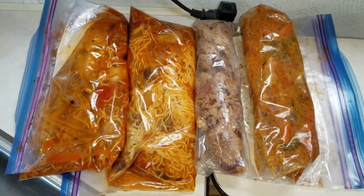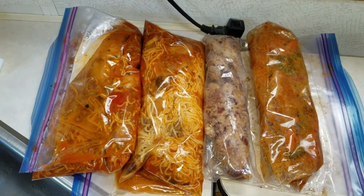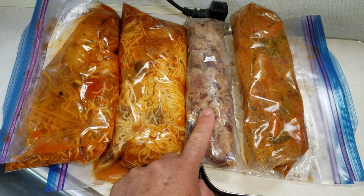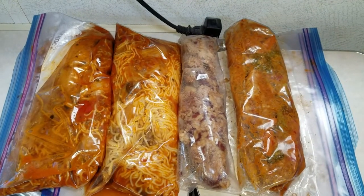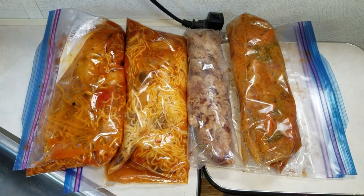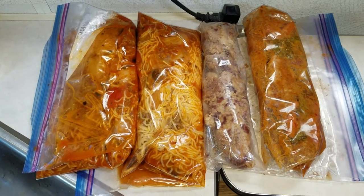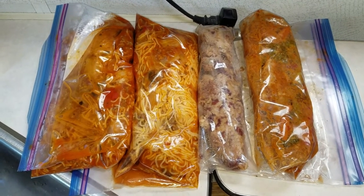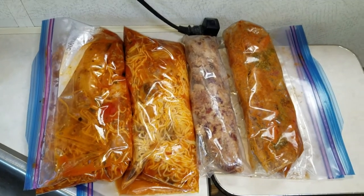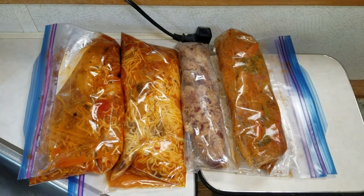The Iron Truck Camper Chef has four meals prepared and ready to reheat. We have one, two spaghettis from scratch, red beans and rice with chicken, ready-to-make burritos, and curry chicken — all ready to heat up. We have meals saved up from prior cooking ventures. It's a good way to make things in the truck camper: make a good amount of food, put the rest in the fridge, and you only have to make it once and reheat it when you want more. That is a food tip from the Iron Truck Camper Chef.